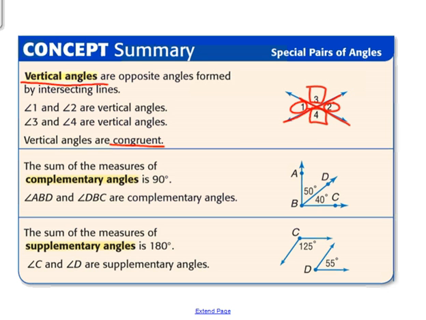Complementary angles are two angles that add up to be 90. So 50 plus 40 does add up to be 90. So that's a right angle. Supplementary angles: two angles that add up to be 180. In other words, this angle, which is 125, plus this angle form a straight line. So therefore, 125 and 55 add up to be 180. So those form a straight line when they are supplementary angles.